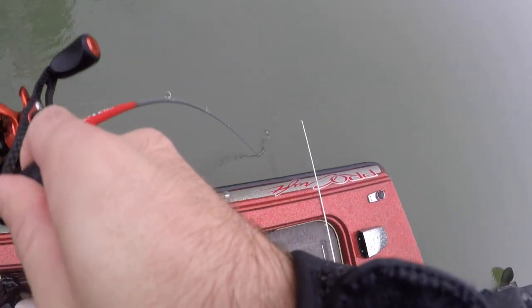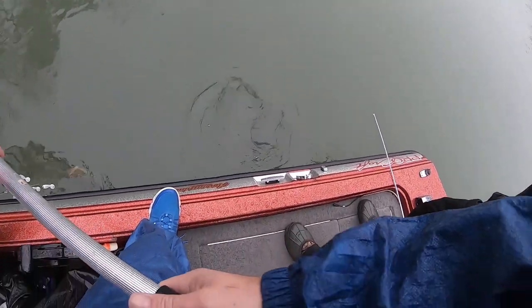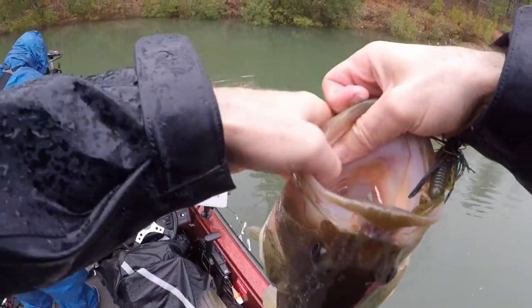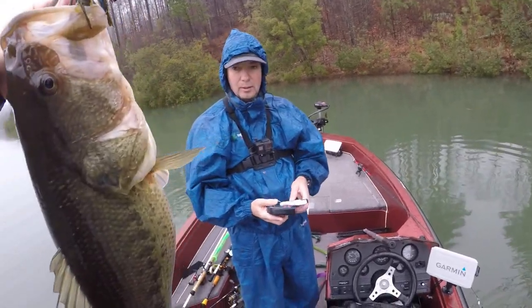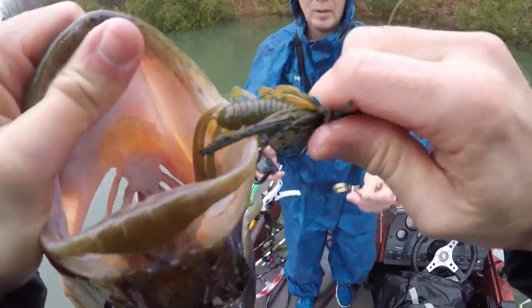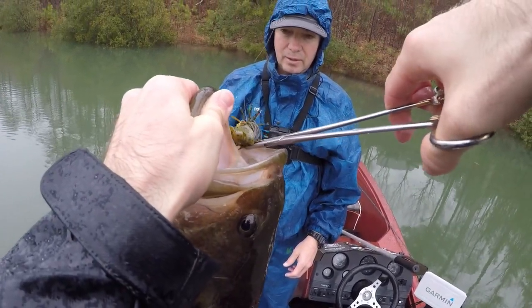A little Juicy got some juice! I saw him - just work it slow, work it slow. Let him pull a little bit, just keep nice pressure. Oh that's juicy - I don't want to go under her. Got her! Yeah baby! A little Juicy got some juice, a little Juicy jig. That is a nice one Brett - hang on, use those muscles! Look at that - a little Juicy! He wanted the little Juicy jig in Okeechobee, which is probably my favorite jig color. Oh my goodness he's a fatty too - he was not going anywhere. Oh my goodness - that's over five pounds right there. Yeah, that gut - she's five easy.